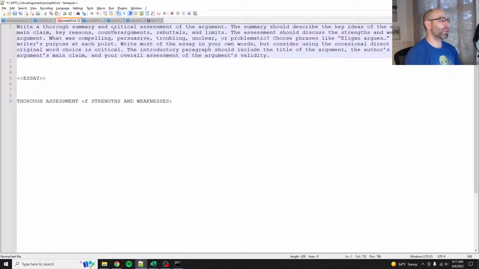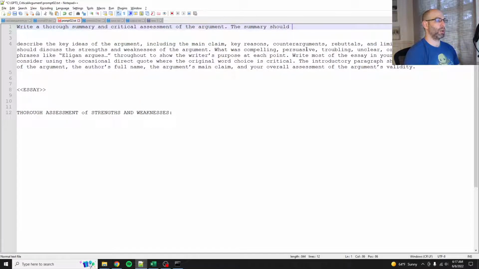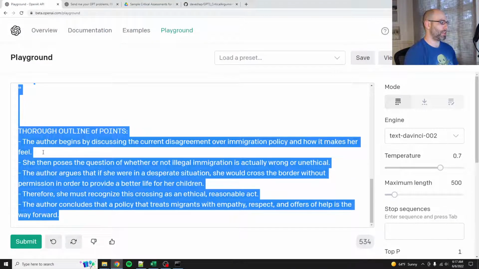Okay, write a thorough summary and critical assessment of the argument. The summary should describe the key ideas. We've already got that. The summary should focus on the following point. And so what we'll do is copy paste the output, one of these items.